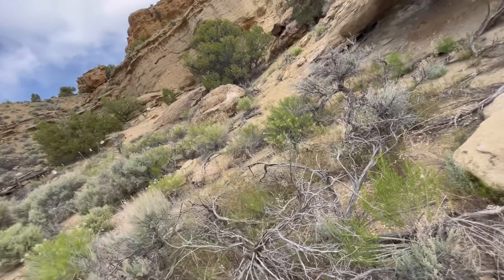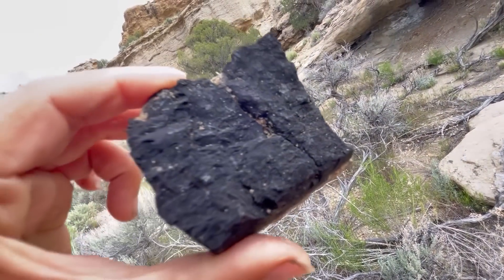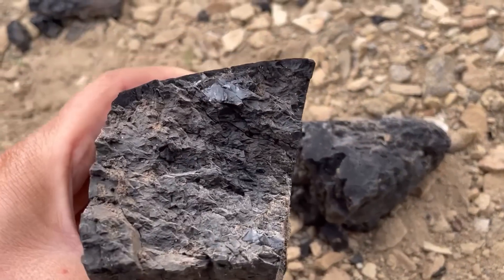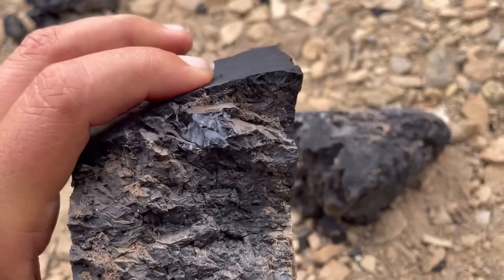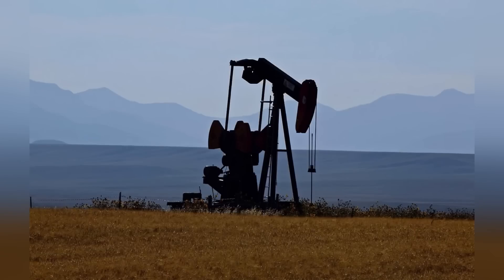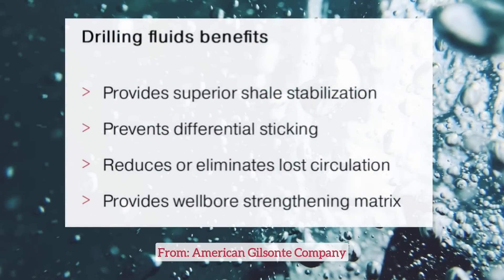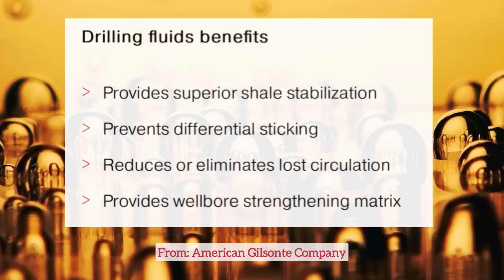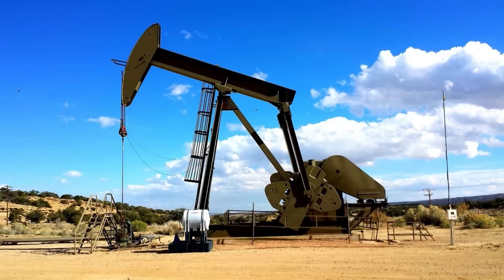Aside from its heavy use in ink and paint and as a performance additive for the foundry and asphalt industries, it turns out the oil and gas industry has found some pretty good uses for gilsonite in well drilling. When gilsonite is added to oil and water-based drilling fluids, it partially melts or deforms, plugging off micro-fractures in the rock and smearing the inside of the wellbore to make a tight, tough filter cake that prevents fluid loss. The dissolved gilsonite also increases drilling fluid viscosity, providing lubrication. Gilsonite sales to the oil field market have increased over 150% since 2009.